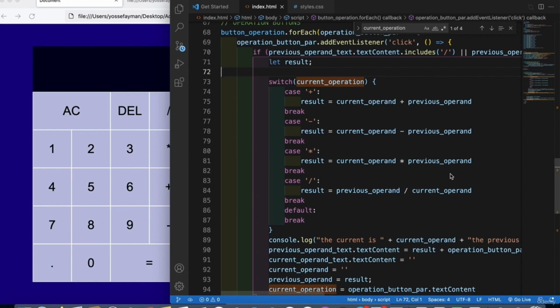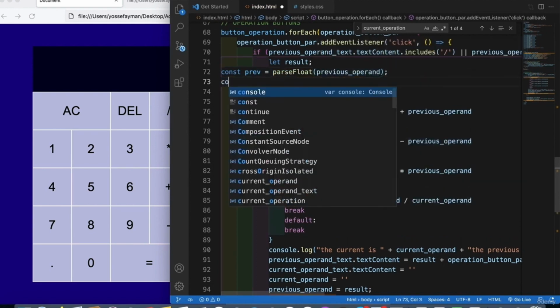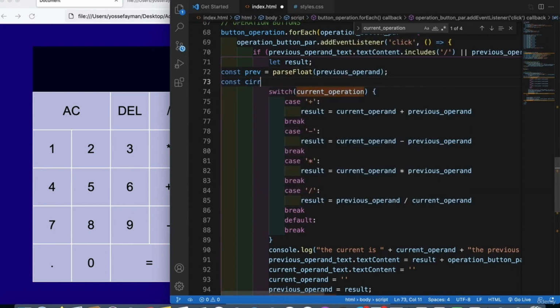We just need to convert them to a number to make it work for the calculation. So this will be done by adding the parse float, and below this video we can find more about the parse. Here we can make a const. Let's make this constant for brief. We need to make a shortcut right here, equal to the parse float for the previous operand, and then the constant of the current.